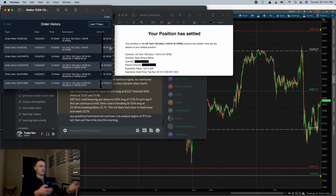So typically, because this is almost like you're risking 1 to make 1, you're putting up 50 to make 50, it's a 50-50 trade, because we can see the strike price is 16,416. And so I got short, again, at this 434 level earlier in the morning. It's 10:30 a.m. when I put this trade in. And typically, when you're getting a strike price that is near the current action in the market, it's a 50-50 trade. It has a 50% chance of being in the money or out of the money. So you're going to pay 50 to make 50. In this case, I get a little bit of a discount because we're slightly above this level, so we're slightly out of the money by about 20 points. But it's still so early in the day, and this expires at 4:15 p.m.